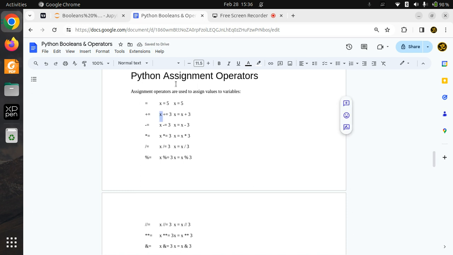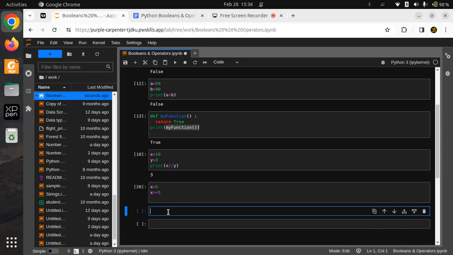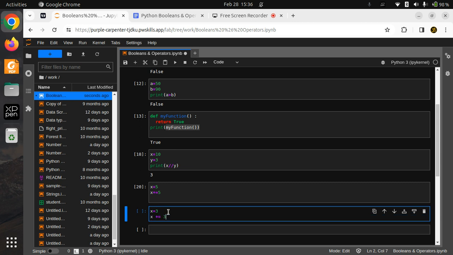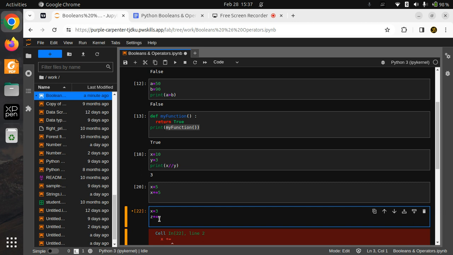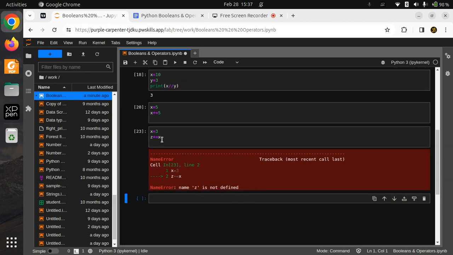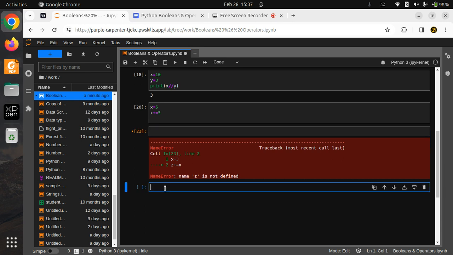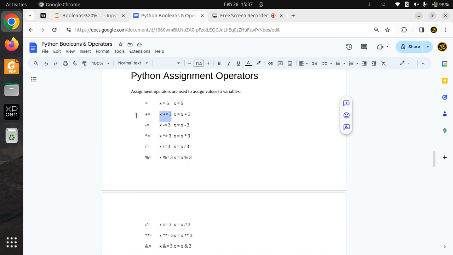If I write x equal to 3, x plus equal to, meaning x is equal to x plus 3.